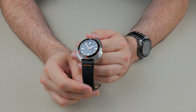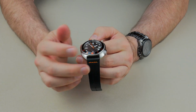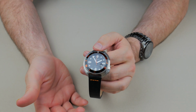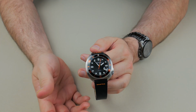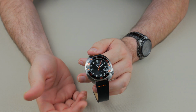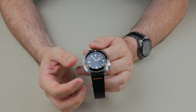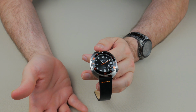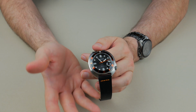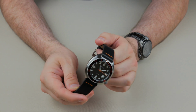Other than that, man, I don't think there's much to not love about this thing. I could see maybe somebody complaining about the date complication being at the 4 o'clock, but that happens in a lot of watches. So, suck it up and deal with it. If you don't like it, you don't like it. But I gotta say, I don't have anything bad to say about this watch.